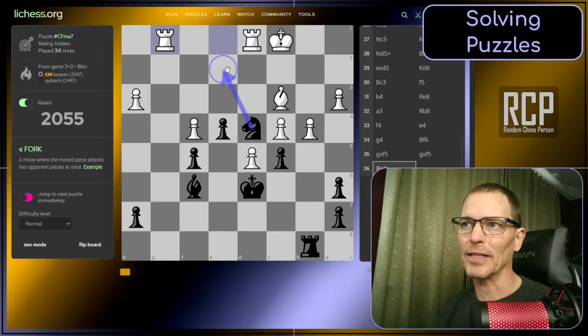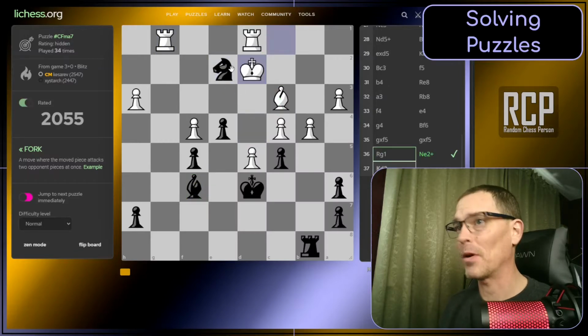But I'm going to go ahead and guess that that's the first move because A, it is a fork, and B, it exposes the attack on the bishop. If they did come toward my knight, then I could just take the bishop and I would be protected by my bishop. So let's try that. Okay, that was correct, and it did come toward my knight.